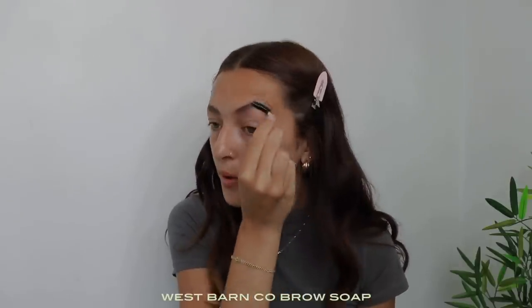And to be honest, I don't like them too neat. I just want to make sure that they're held down on my face so that they don't fall throughout the day, because my eyebrows are not the thickest. So by doing the soap brows, it gives it kind of the illusion that they are. So I want that to last on my face. So I'm just gonna brush that through. Obviously, because I've never tried the original one, I don't know what to expect with this, so I can't compare it to see if it is any, you know, more extra hold. But as long as it works, I'm happy.